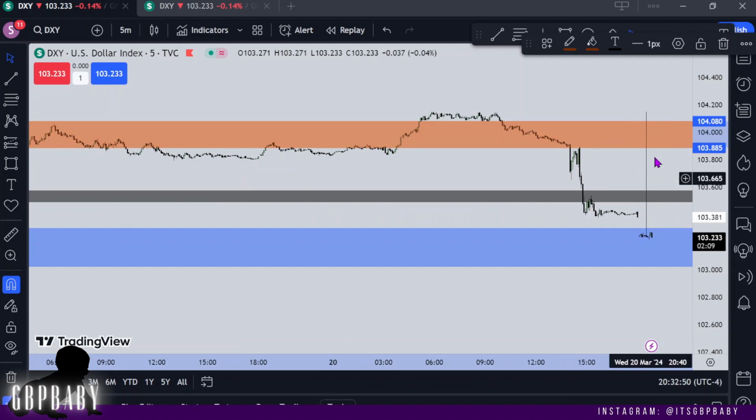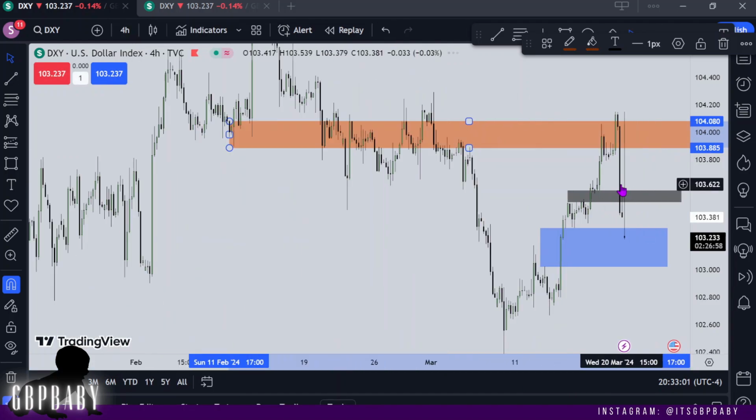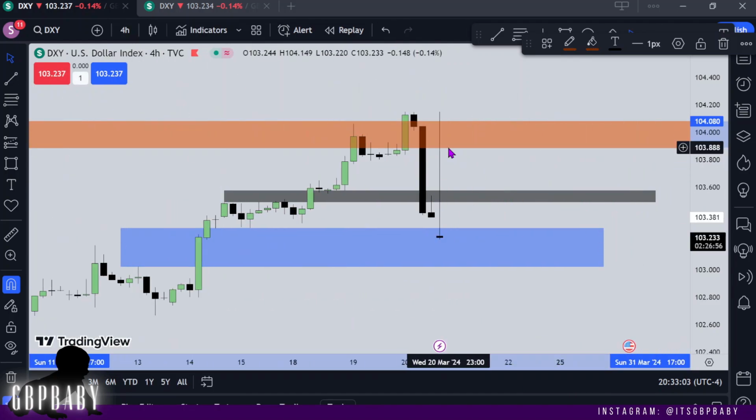I'm not sure what this is. I've seen stuff like this happen before. It's very weird. I don't really know how to apply it because even ICT hasn't really spoken about it. But yeah, that's happened. If we go to the 4 hour, you'll see that we have this large wick. I don't think we should stress it too much. Price should continue to act the same. But I do think it means that price is likely going to continue with its heavy bearish action, because the fact that we gapped lower and done this massive wick thing is suggesting to me that price won't necessarily need to retrace before it continues lower.